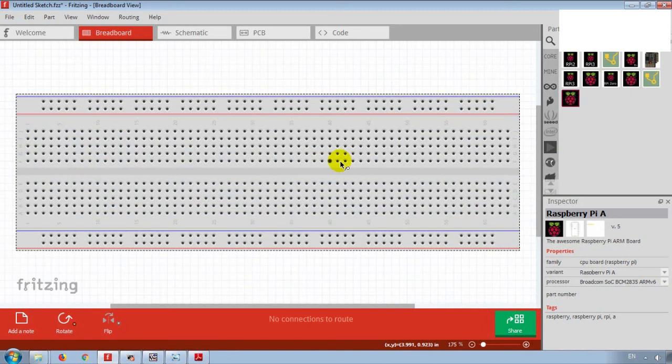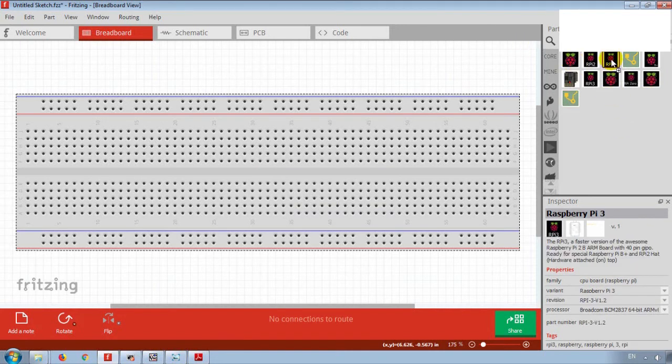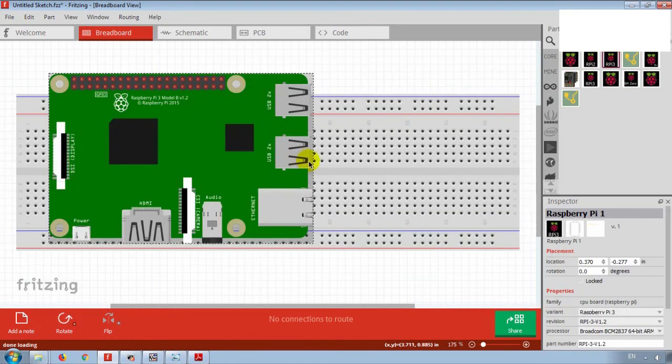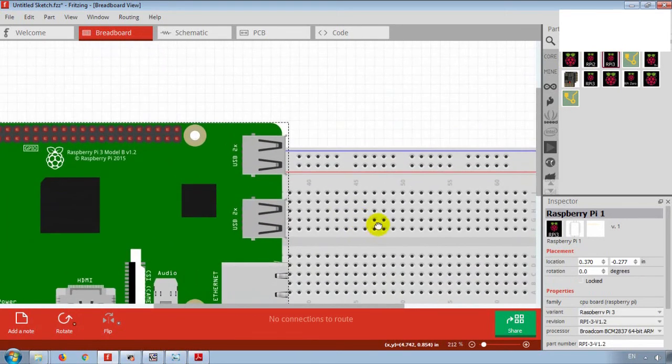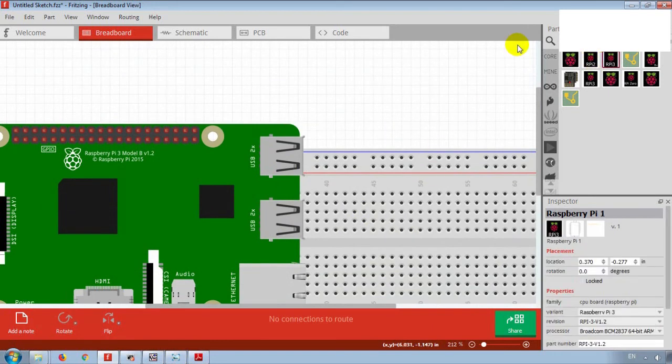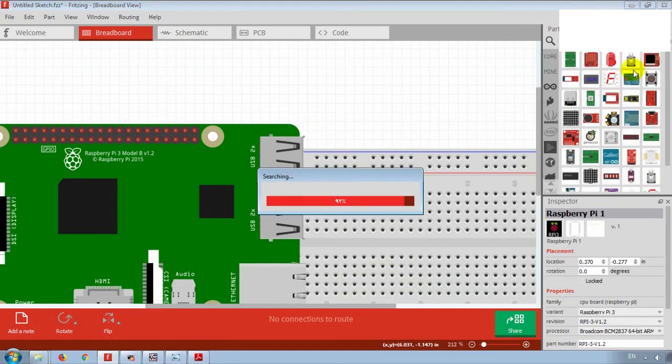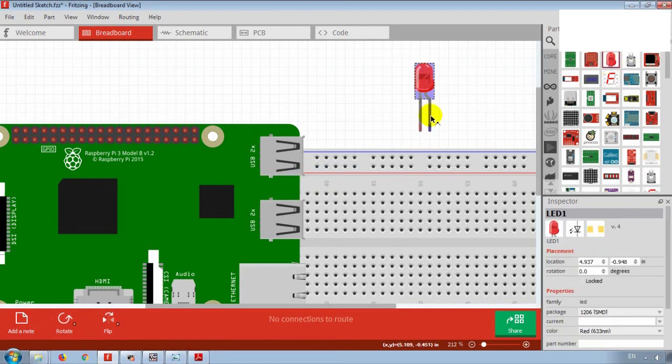To do this, we are going to use Fritzing software to make our board. So as you can see, by default, you will have the breadboard. Then in the search section, I will search for Raspberry, and then I will select Raspberry Pi 3 and drag it onto the board section. Also, I have one LED which I can search for through the parts, and then I can drag it onto the board as an output component.